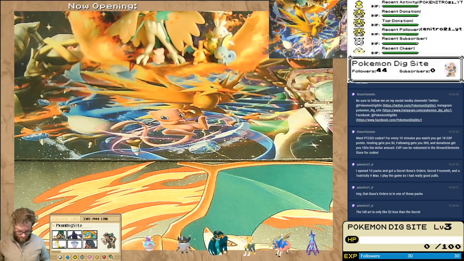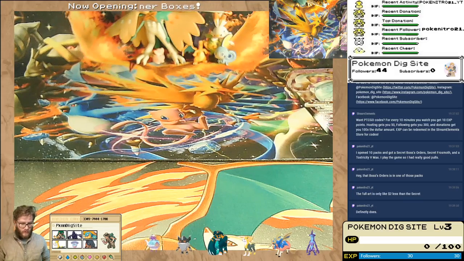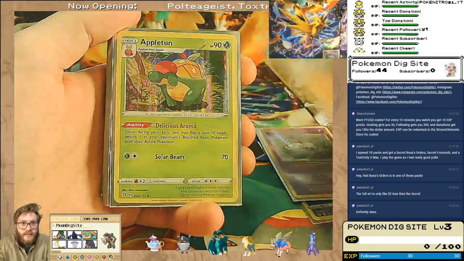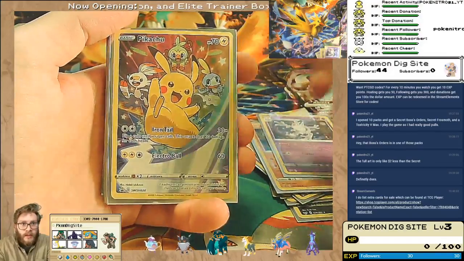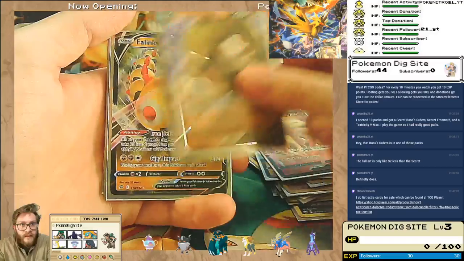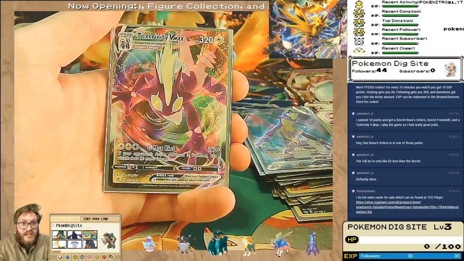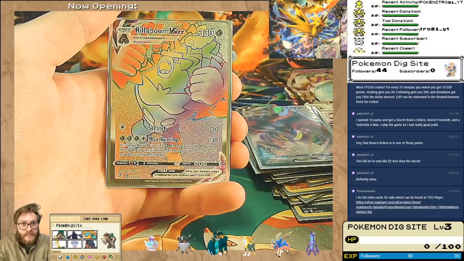Alright, so let me get these in order here. Alright, so here are all of the pulls of tonight's opening. We got Toxicroak, Mew, Galarian Sirfetch'd, Appleton, Dragapult, Flapple, Stonjourner, Galarian Cursola, the promo Pikachu card, the promo Polteageist card, the promo Toxtricity card, Ninetales V, Sandaconda V, Phalanx, Ice U, Rillaboom V, Toxtricity V, we got the Toxtricity VMAX, Malamar VMAX, and that Rillaboom Rainbow. So pretty.